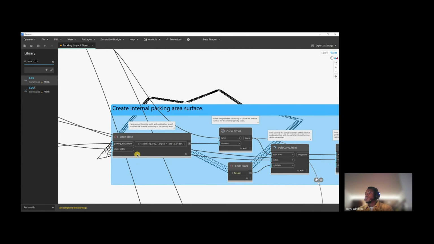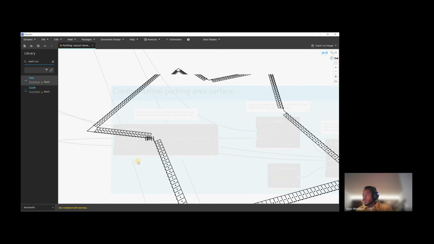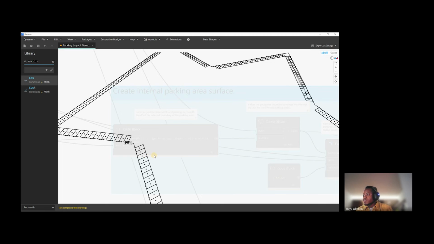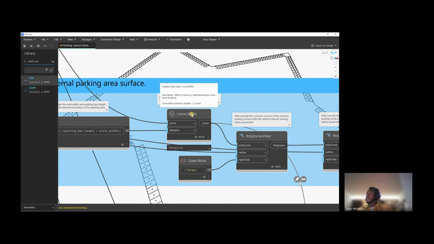Okay, so to offset that, we need to know what the parking bay length is. So obviously it needs to be beyond that, this parking bay length. So this parking bay is offset in, and then we need to offset again by the aisle width, which is the perimeter road. Okay. So if you look here, we offset it.